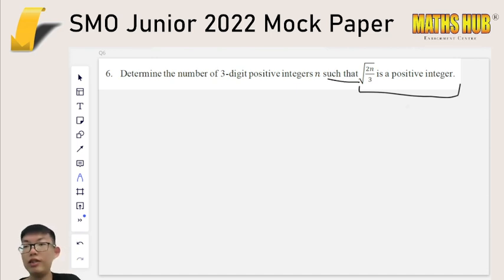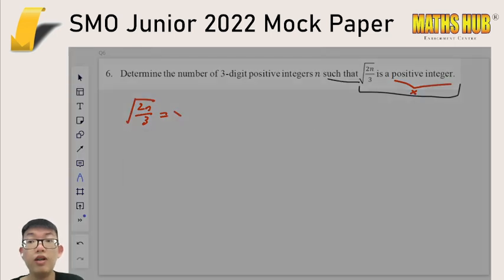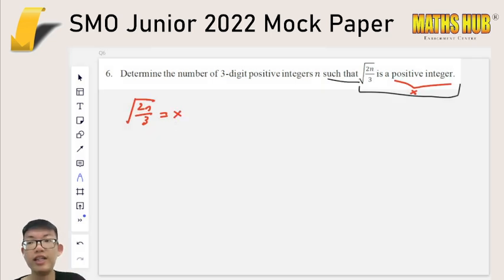Square root 2n over 3 is a positive integer. It definitely means something. We just need to figure out what. And usually, we want it to be in the form of some equation. So for it to be in the form of an equation, we probably want to change 'it's a positive integer' into something like calling this x. And then we have an equation we can write down. Certainly, this is not the most convenient form of an equation yet. Square root 2n over 3 equals to x. It doesn't really tell us exactly what kind of n to select. So we can square both sides, and then multiply by 3, divide by 2 to get n is equal to 3 over 2 times x squared.